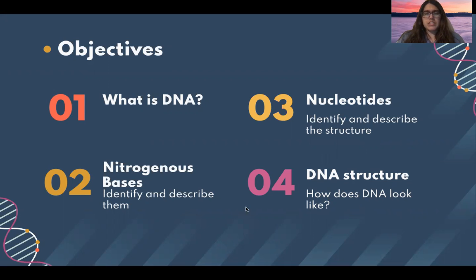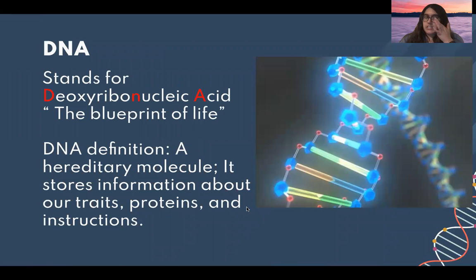So let's start out with what is DNA? Well, DNA stands for deoxyribonucleic acid. So it's the blueprint of life. And by definition, our DNA is basically a hereditary molecule. From now on, I'll be saying vocab terms like hereditary, traits, things like that. All this means is that it stores information about our traits, our proteins, and instructions on how to make our bodies, right? So how to make organisms.